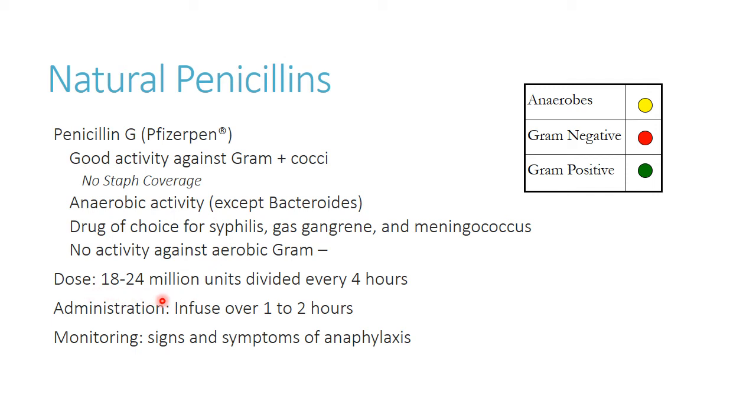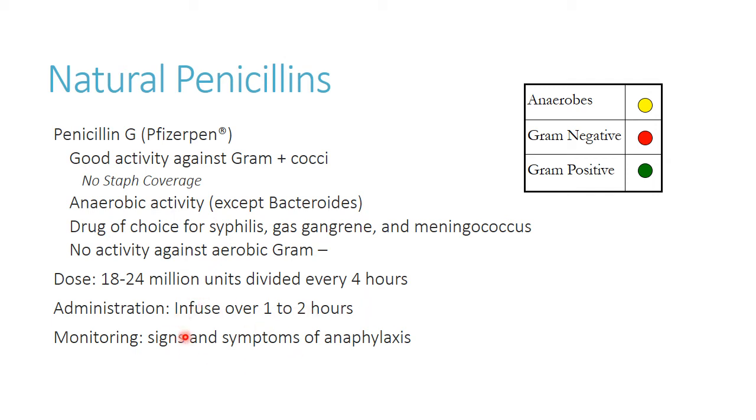So anyway, notice here we dose our penicillin in units. So you normally say 18 to 24. And what do you notice here about how often we're giving it? Do you think it's a time-dependent or concentration-dependent killer? Yeah, it's time-dependent, right? Because we want to make sure we keep our level high enough above the MIC to kill off those bacteria. So this is why we give it very frequently, say every 6 to every 4 hours in a lot of cases.